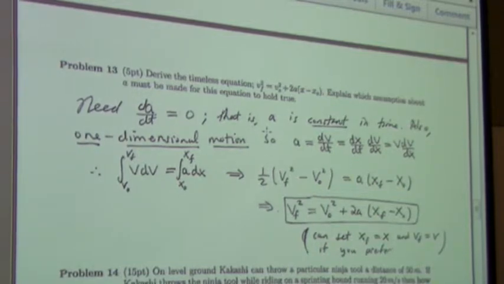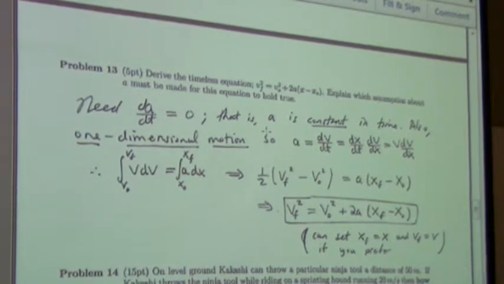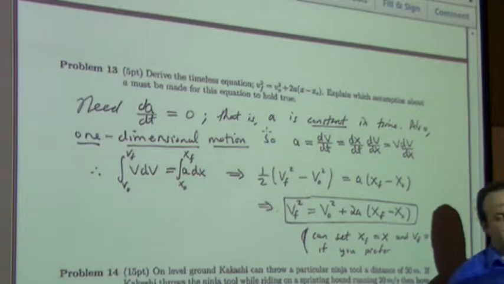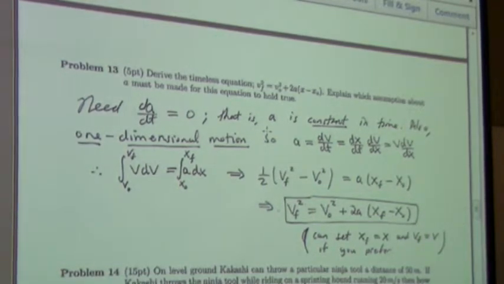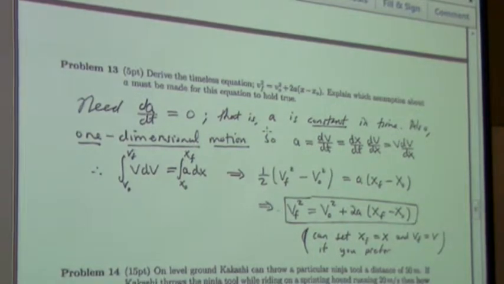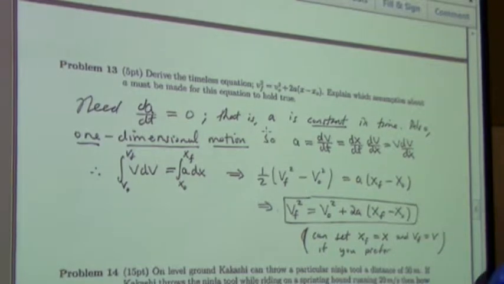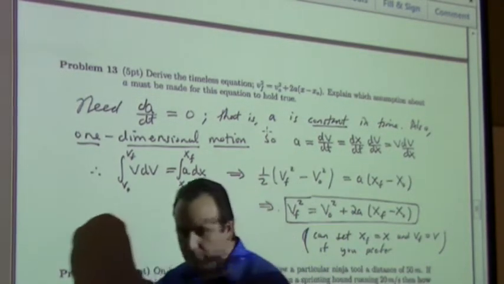And then once you know that, my favorite way to do it is to separate variables and integrate. The other way to solve this would be to take the two kinematic equations, one for velocity, one for position, solve one of them for time, say the position one, plug that in, maybe solve the velocity one, and plug that into the position, thus eliminating time. And about a half page, a couple lines of algebra later, you'll come to the timeless equation. But, you know, there is another way of deriving it, but I prefer this way.